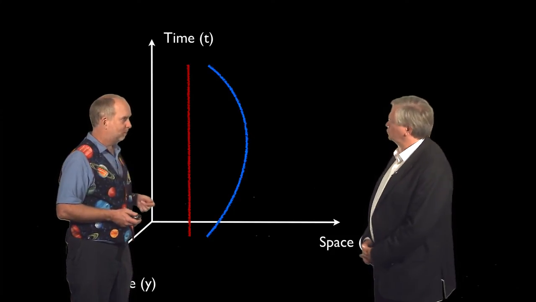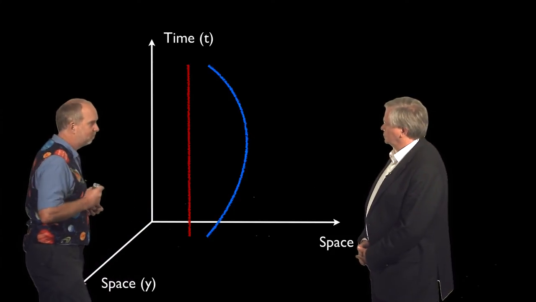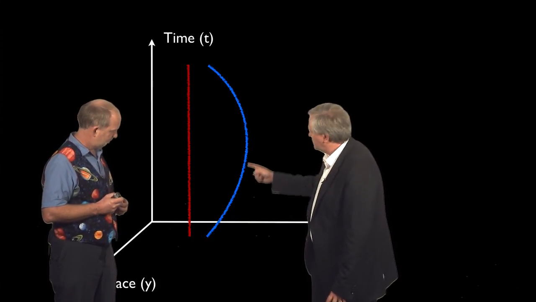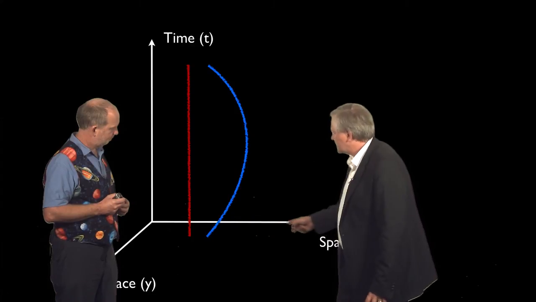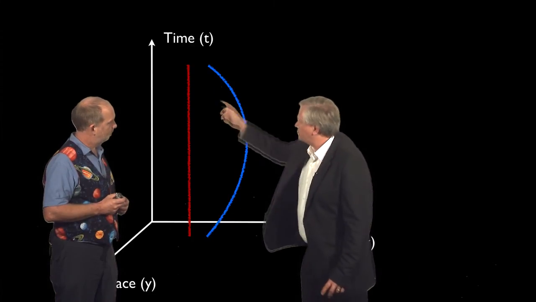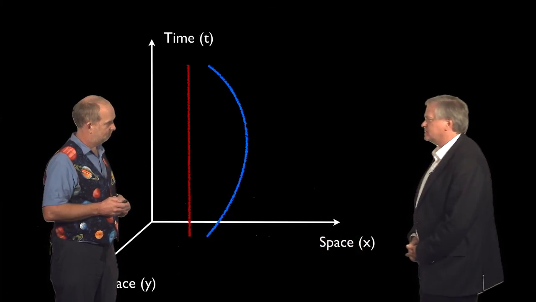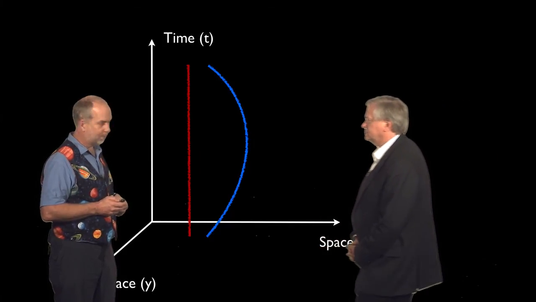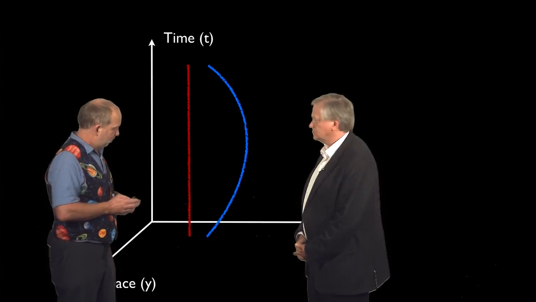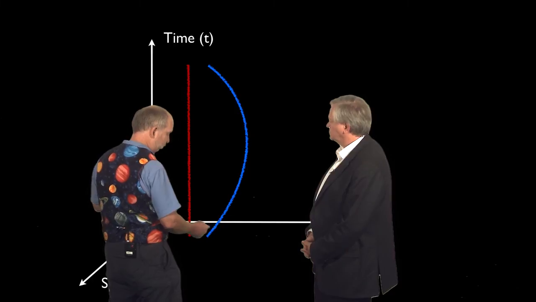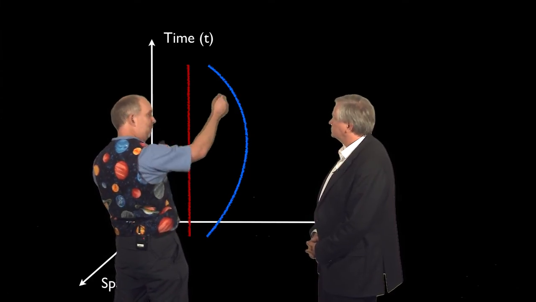Okay. But let's say, simple enough, we add a line like that. So what's going on here? Ooh, so this time it looks like I'm moving forward in time, but I'm moving in the x direction and then back. So that's sort of me doing this, and then coming back again. Yeah. So if something's moving, you get a slope. In this case, it's a slope this way, because you move that way. So your x is increasing while time goes up, and then you come back again. Okay, fair enough.